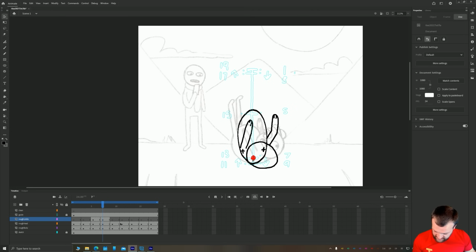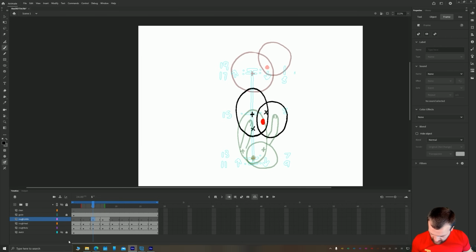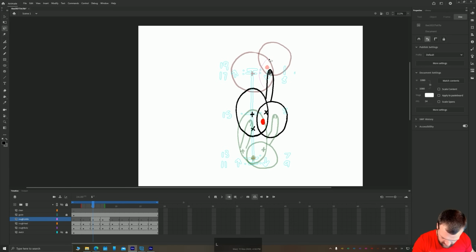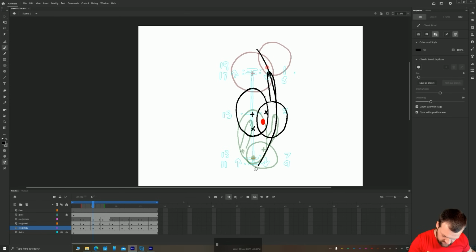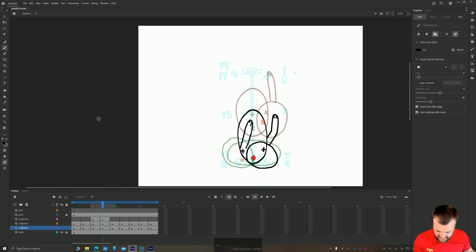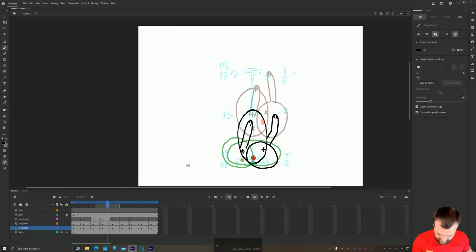So let's start there with those arms like this. I'm going to go back a frame, turn my onion skin on, and then I'm going to hide my sketch layer just so it's a bit easier to see. And it's just a case of drawing something, adjusting it if needs be, so that you get nice curves between the previous frame and the next frame. Yeah. So when you flip back and forth between the two, you can kind of see where that motion is going to come from. Same thing goes for here. We'd add probably a little bit of a curve to the arm, like so.